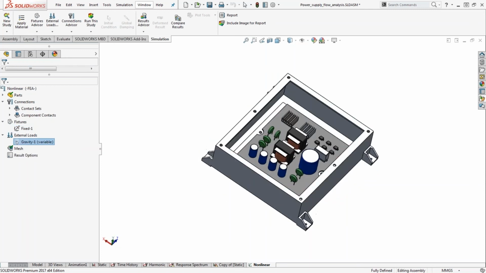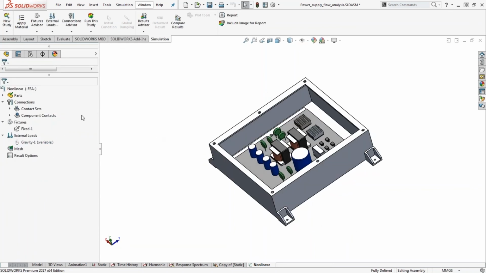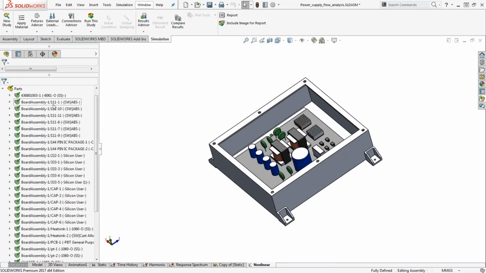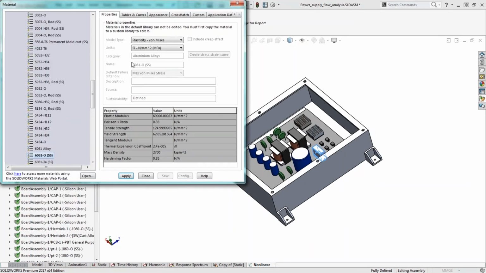Moving forward, we can then take this to a nonlinear study within Simulation Premium, where in a linear static, I mentioned if things are going above yield, then those stress results are probably not going to be as accurate as if we were to compare it with a nonlinear study.